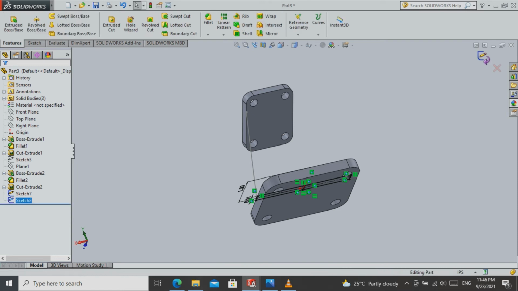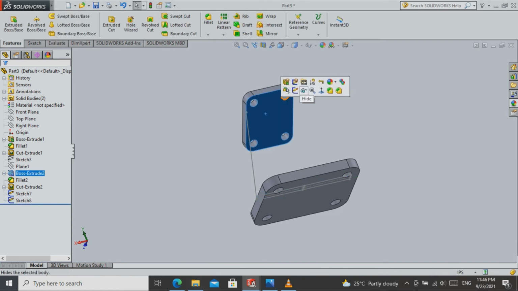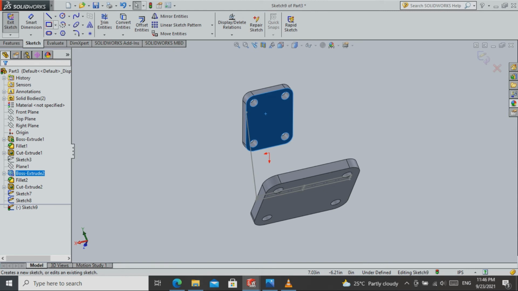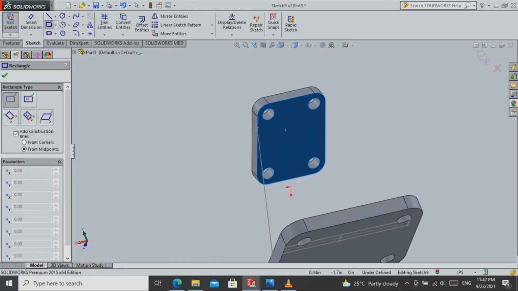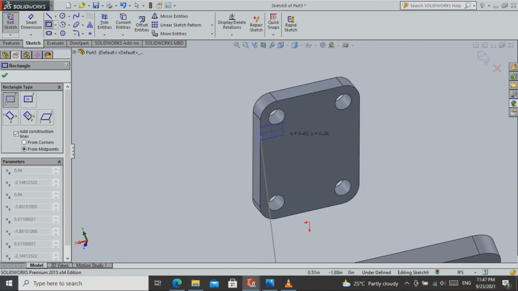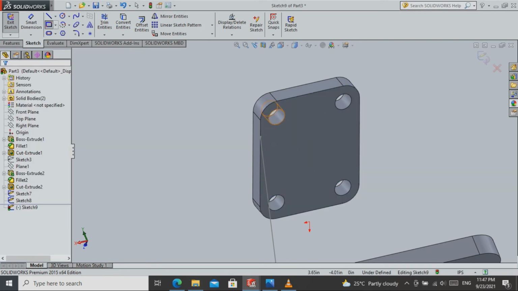Sketch first. And this one we're going to sketch from there. Then corner rectangle. Another one.